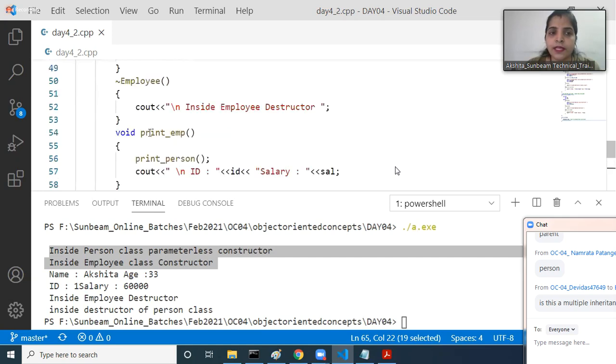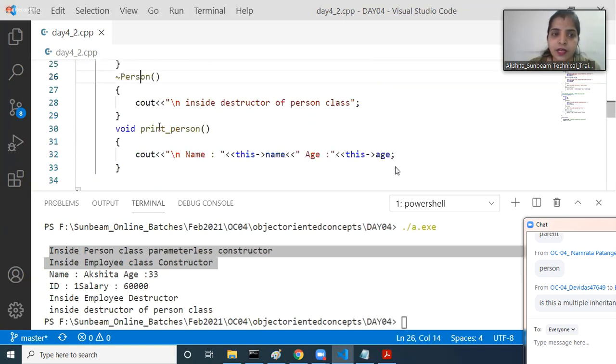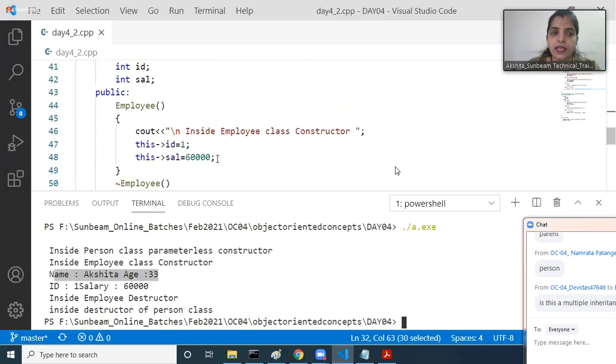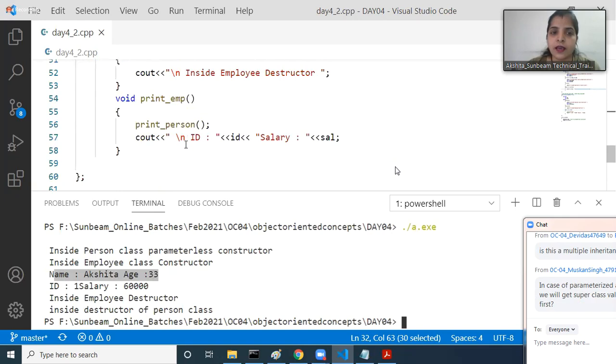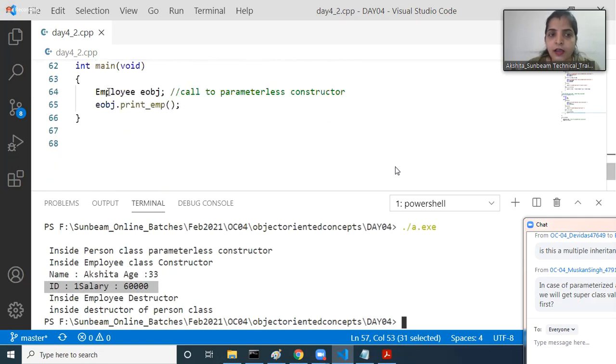It will go to the print emp function, and I have said, please print the person. It will go inside this person class. It will print current object's name, current object's age. It is displaying Akshita and this. Again, it will come back to this calling area, current object ID, current object salary. It is giving me that. Also, I have ended my object over here.